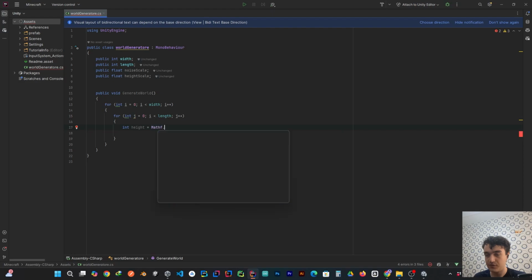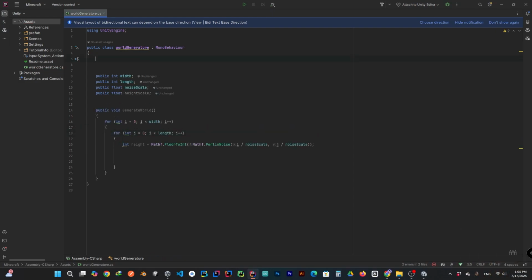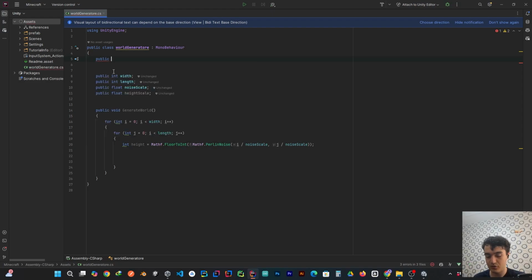Use Mathf.FloorToInt, and it will be okay. And now we have to have access to our prefab, so I create a game object variable here and call it blockPrefab.